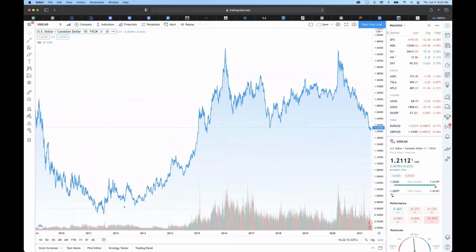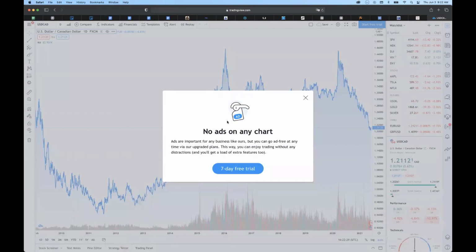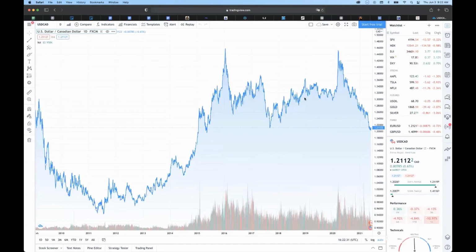So right now is an interesting time in the world, where the US dollar is rapidly decreasing as America is opening back up, and Canada, which is going into full lockdown, is actually having their currency continue to gain value. So it's an interesting spot to be in, but we really need to hold this area. You can see we've been holding this. Again, we're looking at the daily time frame here, and you can see for multiple days we've been really holding in this support area, and that's a good sign.